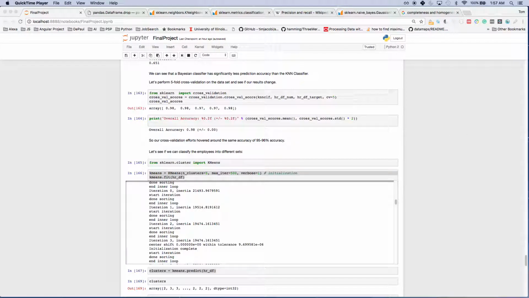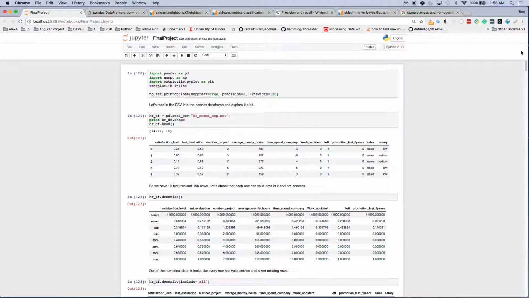Mode from CSC478, going over my final project with you. I wanted to do something that would examine employees or customers of a company. Ideally, I wanted to look at my own customers that visit our company's website, but instead found a data set on Kaggle that dealt with employee attrition, whether an employee would leave or not. So I decided to take a look at that and run prediction and clustering models on it.